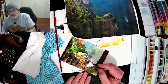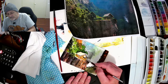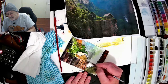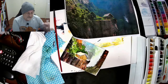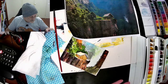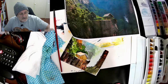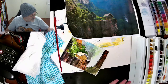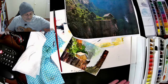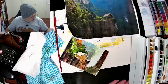There's no real white highlight anywhere. So I can actually go over the whole lot of that pretty much with the lighter brown. Because what I'm going to be doing is finding a darker brown. And maybe some of this buff titanium.